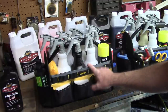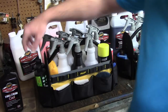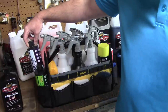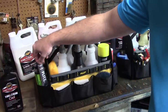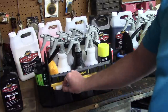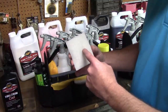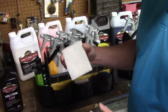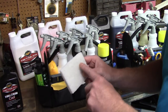This bag here is actually my exterior bag - basically everything I'm using on the exterior of the vehicle. I have a Jescar Manzerna paint sealant, a Jescar carnauba-based color lock wax, a little tube of Flitz metal polish for chrome exhaust tips or similar, and some 3M scrub pads - not very abrasive, great for polishing chrome exhaust tips. I think 3M calls it Scotch-Brite or something like that. I bought it at Lowe's - works really well and won't scratch surfaces.